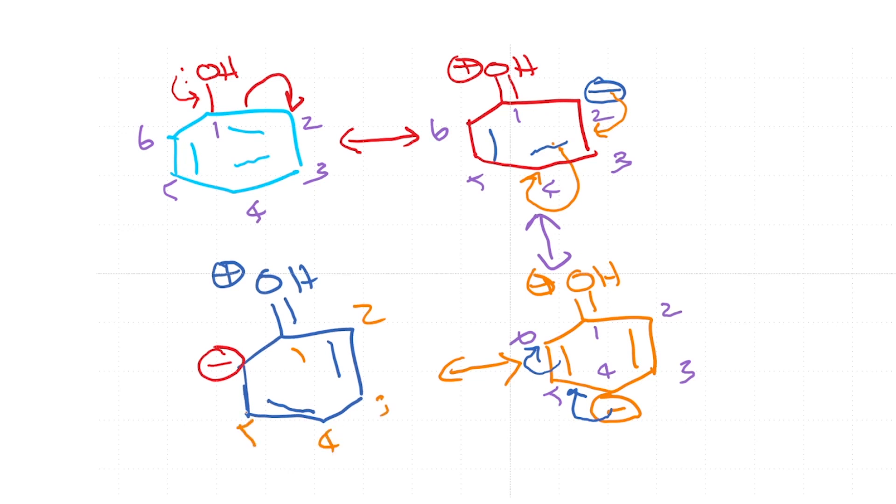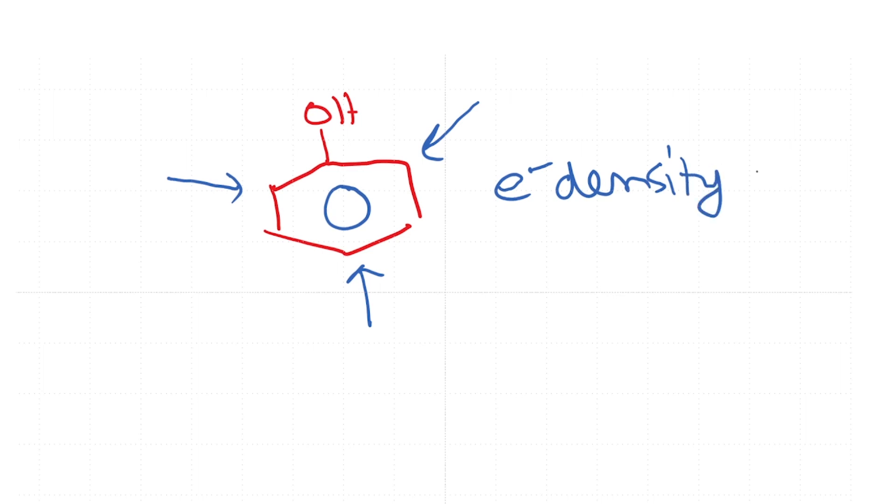Therefore, if you see the structures, the negative charge is localized in positions in the resonance forms in positions 2, 4, and 6. With phenol, the negative charges are here, here, and here. As per the resonance forms, it is not surprising that these positions are more reactive. The electron density on these carbons is higher, and this results in increased reactivity of these positions. We will also look in more detail at the energy profile at a later lecture, but this certainly contributes to the ortho-para-directing variability of phenol.